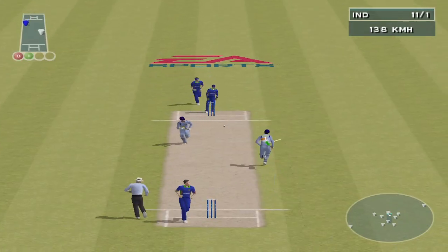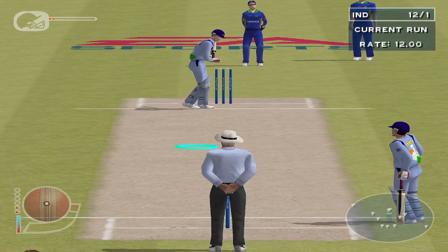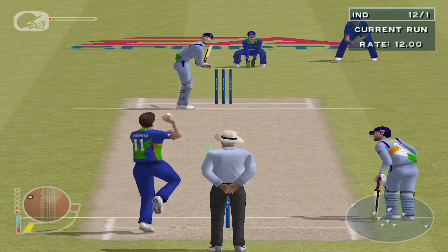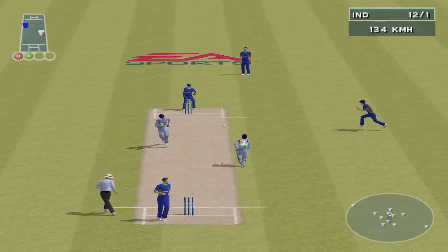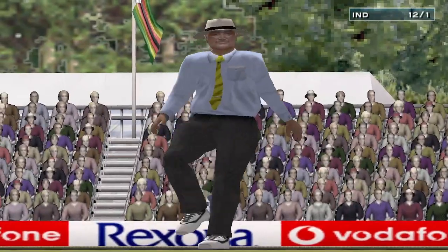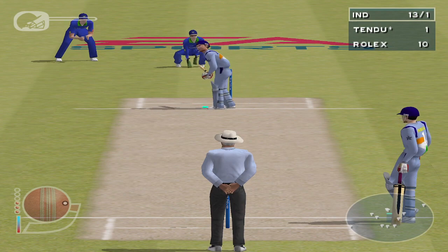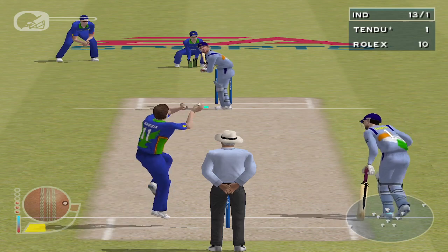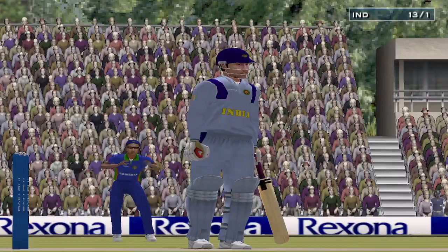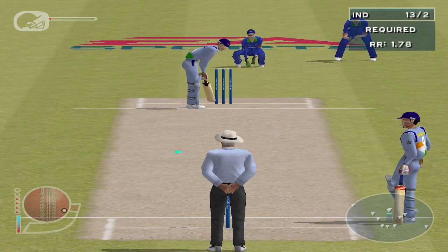Run! Yeah! There's just one there. Van Vuren to bowl to Tendulkar. There it goes. Run. Berger is underneath it and takes it comfortably. That was moving pretty quickly and he did well to cling onto it. Van Vuren gets his first wicket. Let's take a look at that in slow motion. India, two down now for 13.